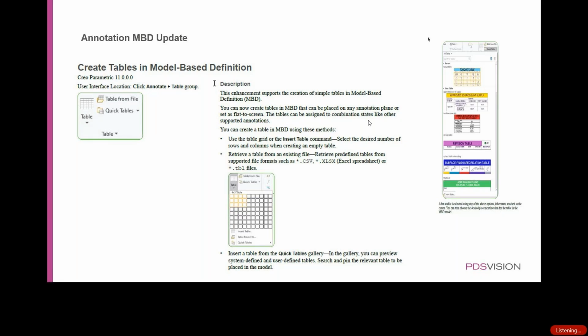There's new government rules about 5,000 dot, I want to say 97, but I could be wrong with that. But basically, if you try to get into a new contract with the government with a new project, they're asking for all digital control, right? So they're kind of pushing companies to go to model-based definition. And one of the problems was that you didn't have any kind of tables. So now they've added the ability to add tables. So that was a long way around to explain that.